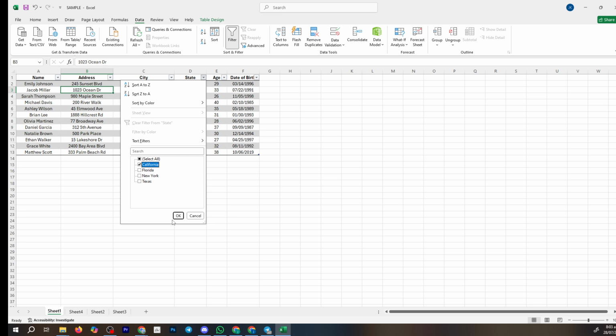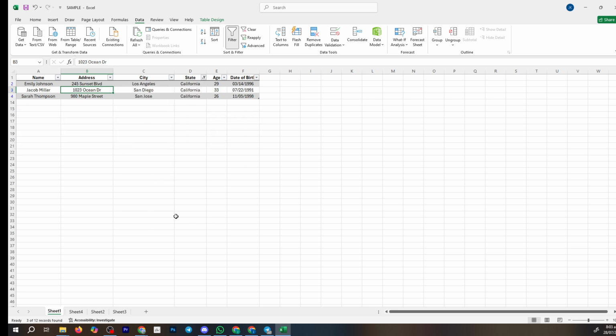And there you have it. By using these straightforward filtering techniques, you can transform Excel from a chaotic spreadsheet into a clear and precise tool that highlights only the most relevant data for your task. With practice, this will become second nature and a vital part of your data management arsenal.